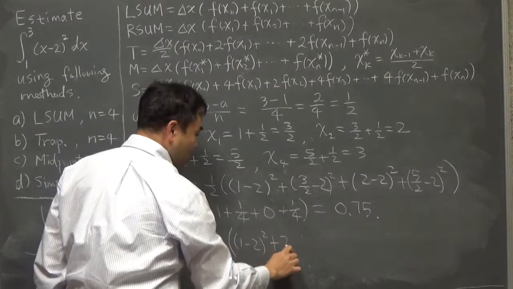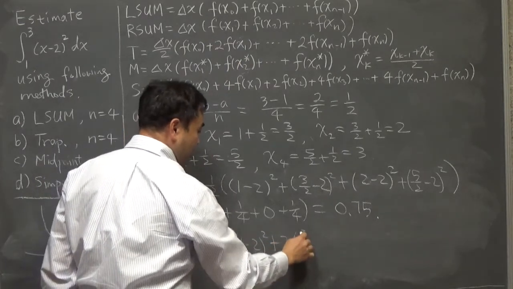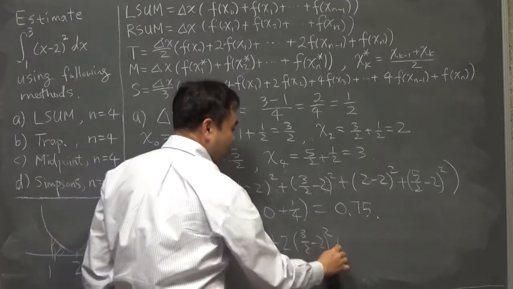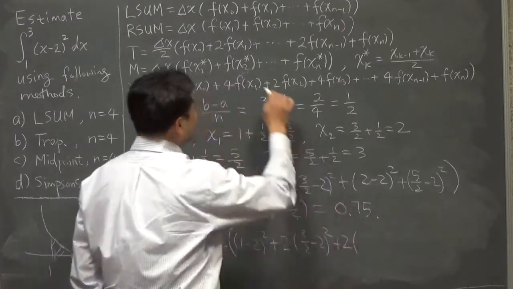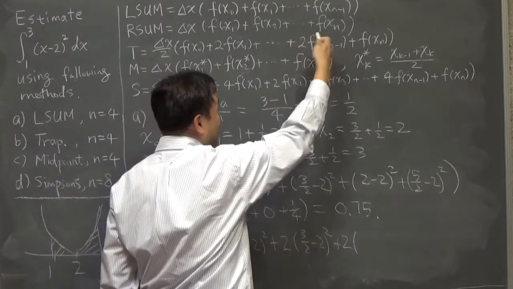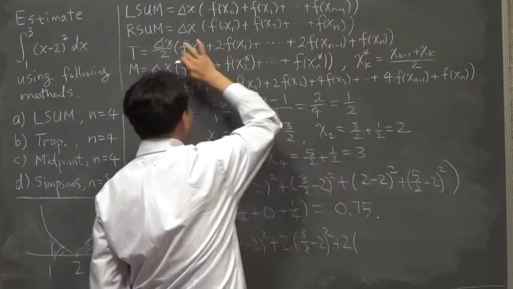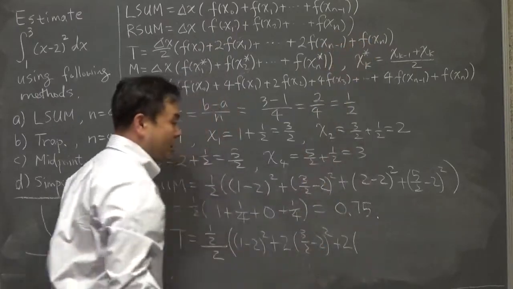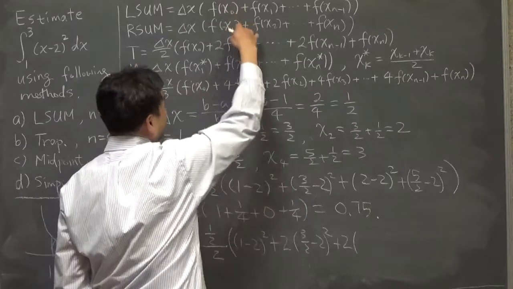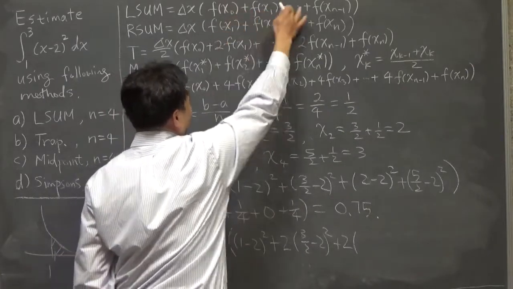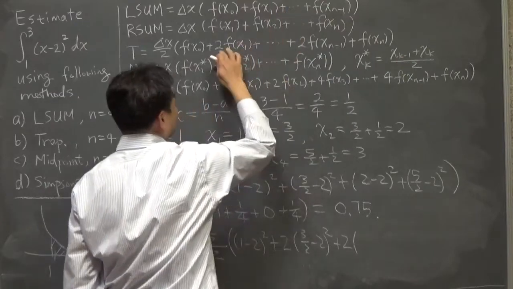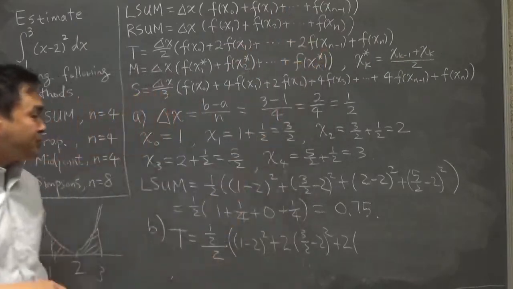So it's like 2 times 3 over 2 minus 2 squared plus 2 times, and 2 is multiplied to everything in between until you reach the one before the last one. Only the very first and the last ones don't have any 2 in front. That's because if you add these two, everything in between repeats, but these don't have any pair to add up, so everything in between has 2 there, right?